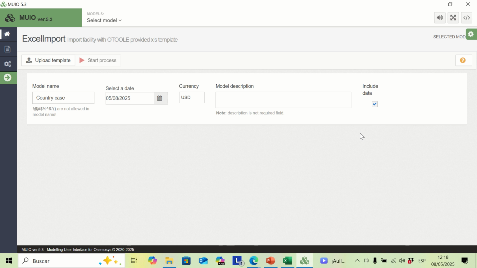So it removes all the data and just copies and pastes the different technologies, commodities, and the interlinkages between them, but not all the techno-economic data associated with the different parameters. So it's critical that you click here on include data.